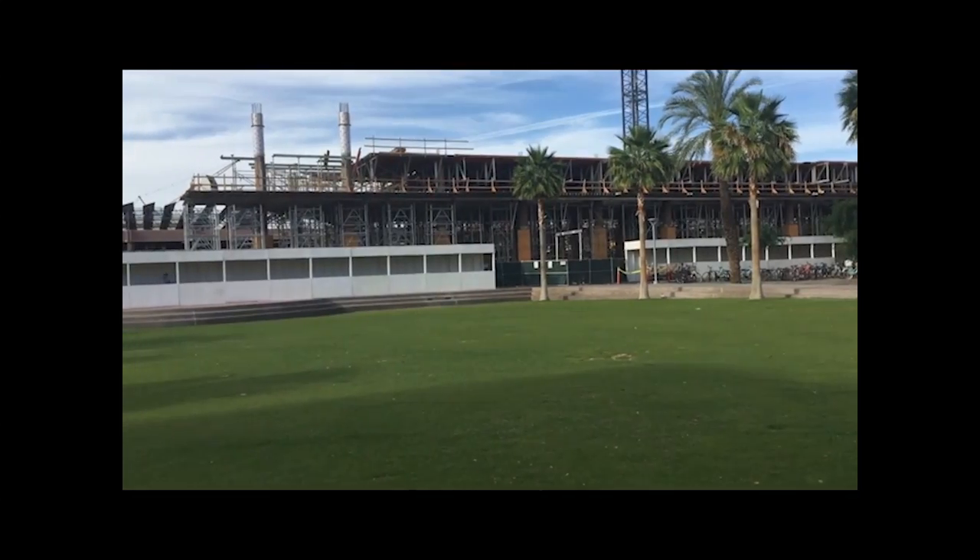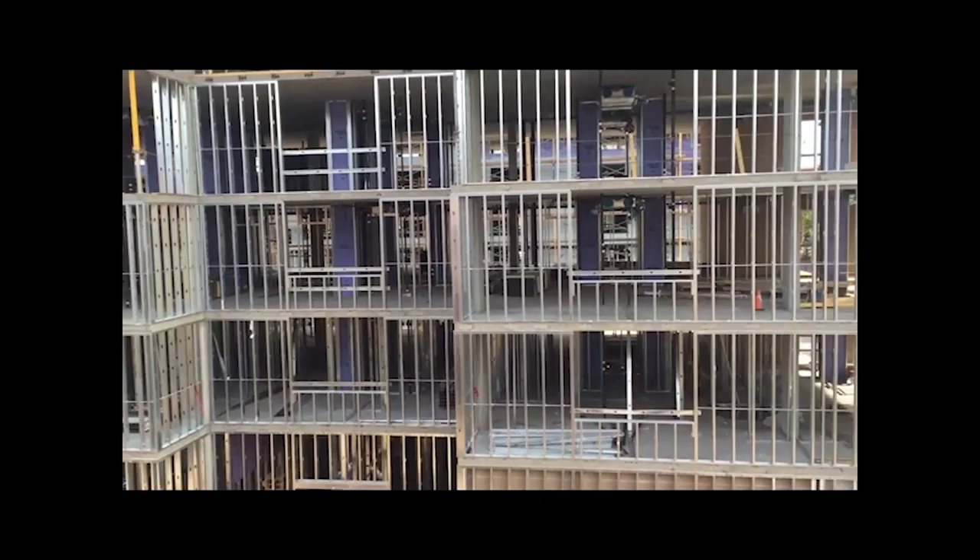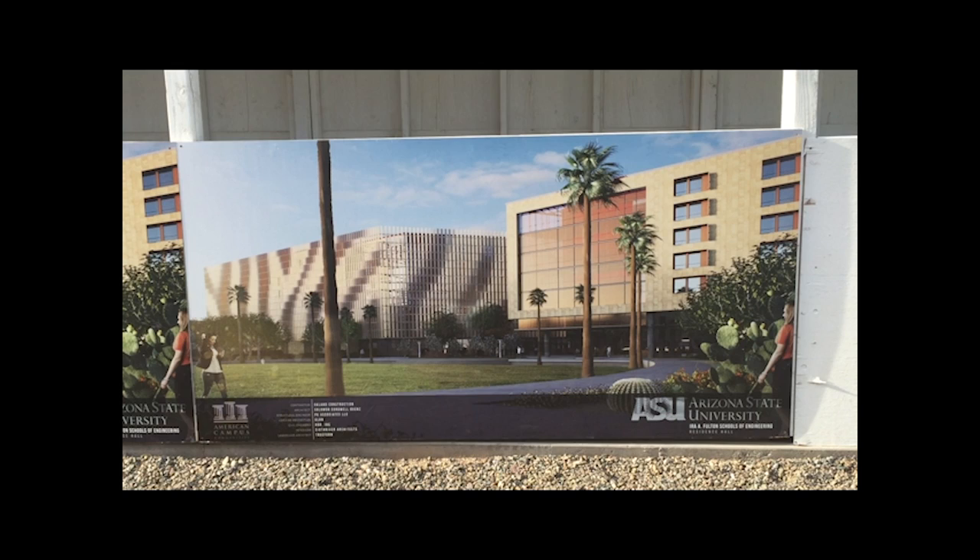Palo Verde Maine, one of the residential halls for first-year students in Arizona State University's Ira A. Fulton Schools of Engineering, is currently undergoing major reconstruction. The residential hall, which is next to both Palo Verde East and West on the north side of the Tempe campus, will be receiving an up-to-date, modernized look very aesthetically different than the original building.